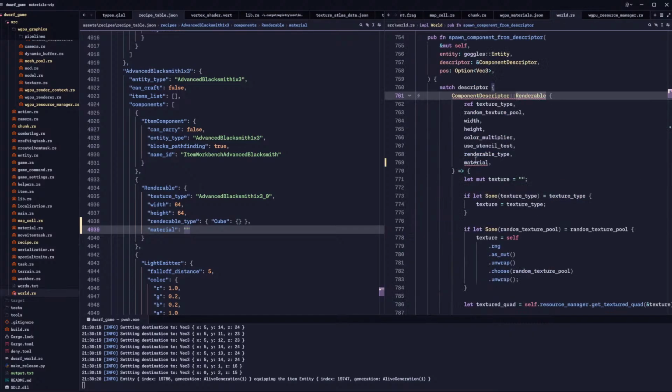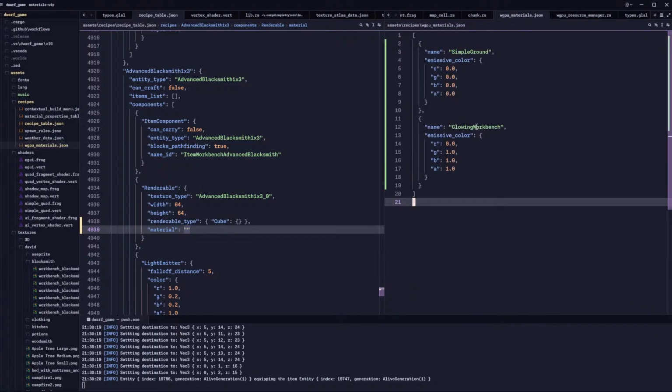And now the name will be glowing workbench.